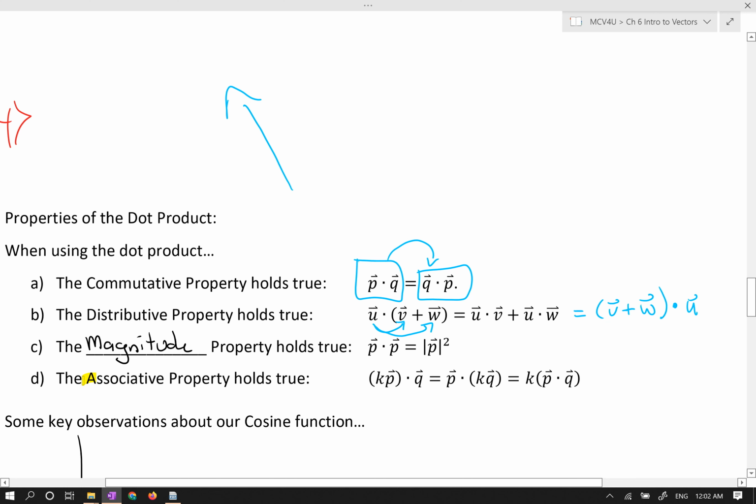And lastly, the associative property, which we've seen before. We can associate a scalar here, just a scalar. That's kind of key. We can associate this scalar however we would like into a dot product. So we could multiply it by the first vector p if we wanted to, or we could put our scalar right beside vector q. Or we could put our scalar on the outside and evaluate our dot product inside. And that might align with your understanding here, because a scalar is just another kind of multiplication, right? So if we're multiplying, order does not matter.